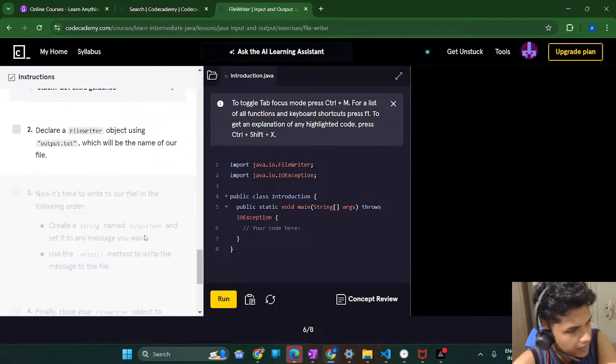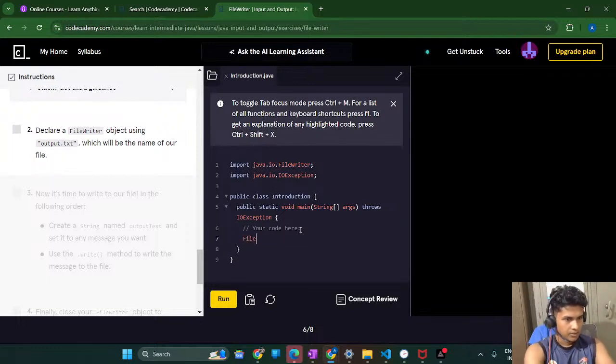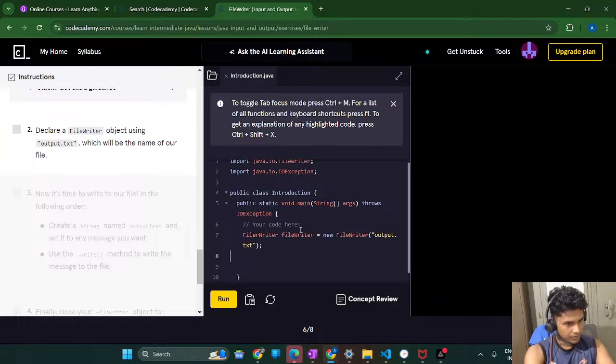Then declare a FileWriter object using output.txt. Okay, FileWriter equals new FileWriter, and then here I give output.txt, which will be the name of our file.